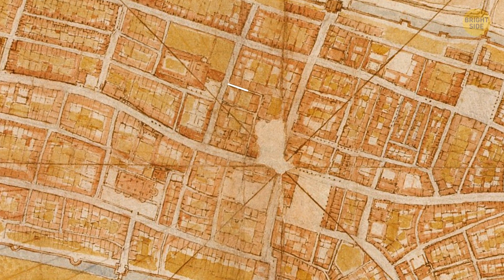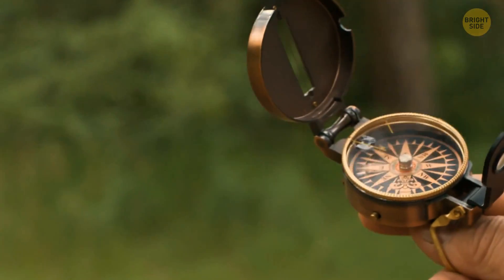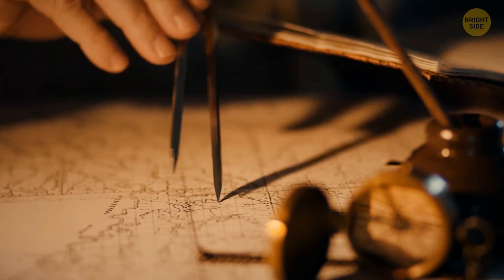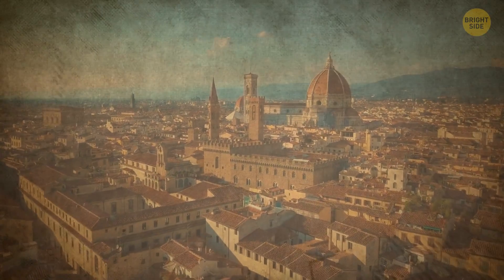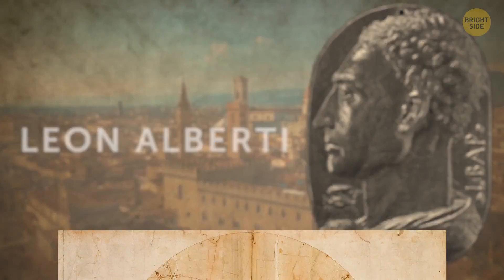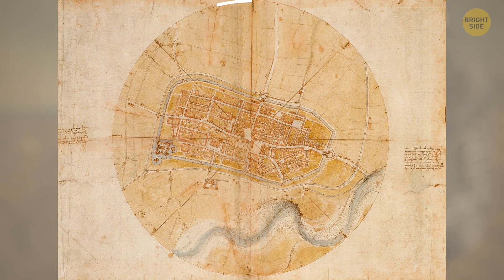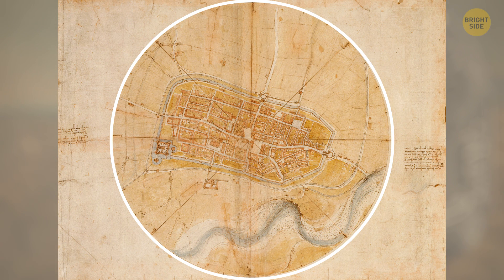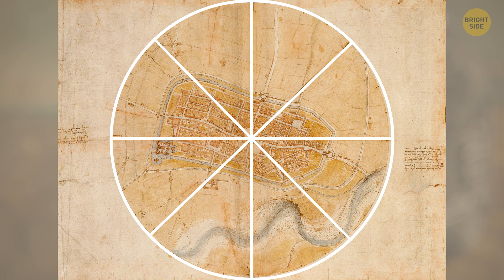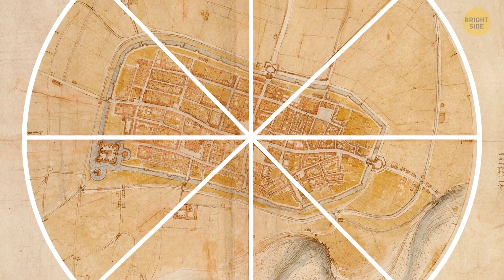He understood the distances between houses and avenues, and was walking through the roads for weeks with all these items. Then he would come home and use all this data to draw the map at the correct scale. He also used the invention of the Florentine humanist Leon Alberti — a mapping method in which the entire city area can be put inside a circle with polar coordinates. The city's central square is where eight straight lines meet, the main directions of the compass. Leonardo began to fill the town with blocks after dividing it into eight segments.